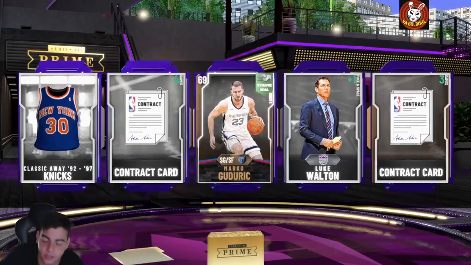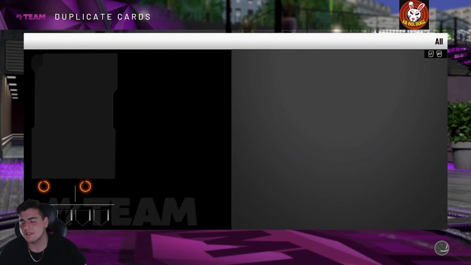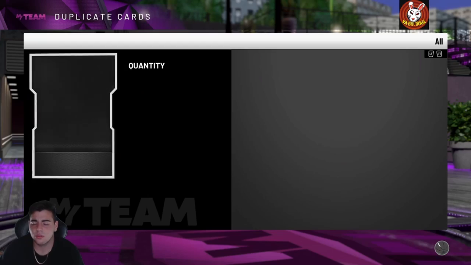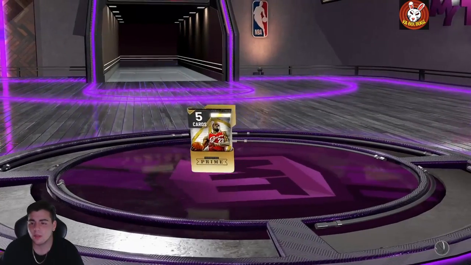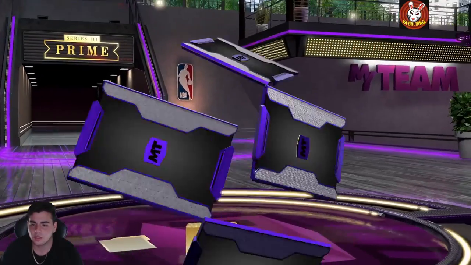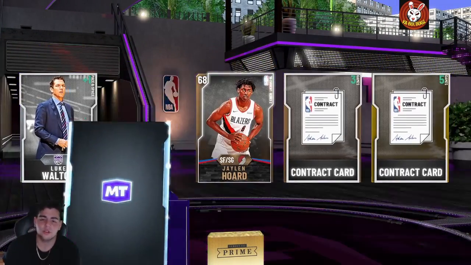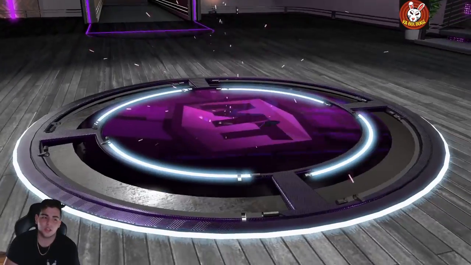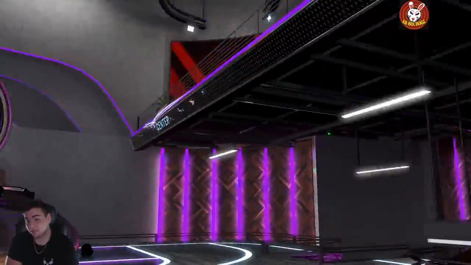Wow, okay. So, bronzes, more bronzes. These packs aren't looking too deadly. Hopefully we get at least some gold contracts. Maybe we pull a diamond coach, maybe a diamond contract. Let's see. Wow, another diamond. Another Tim Duncan. This is not looking good whatsoever, guys. Just saying. This is not good.